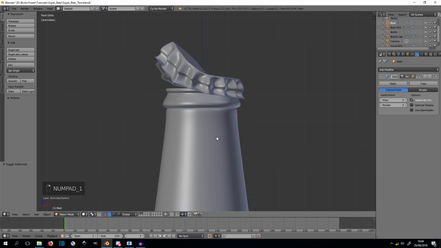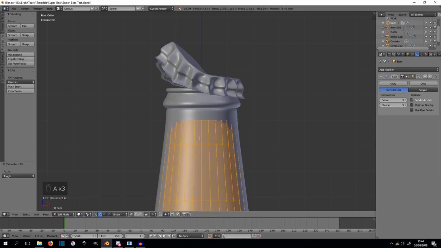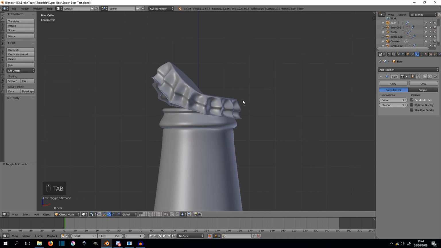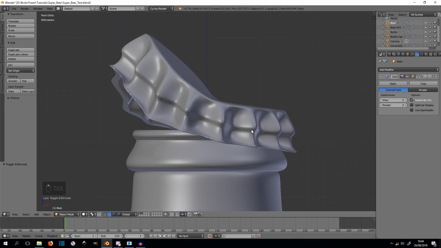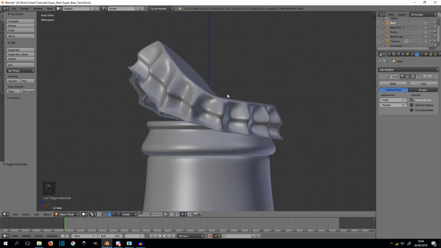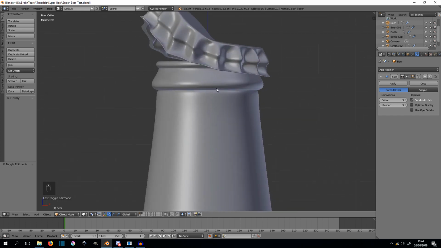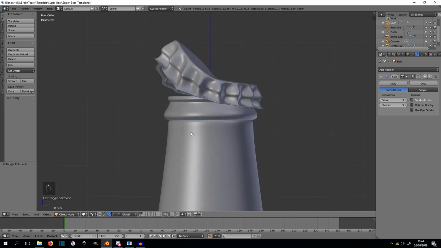Also, let's recalculate the normals of the beer object, because later when we jump into the materials, we will use a volume absorption node, and if the normals are not well calculated, it produces horrible results, but we'll get there.